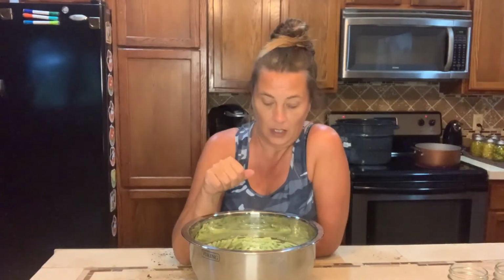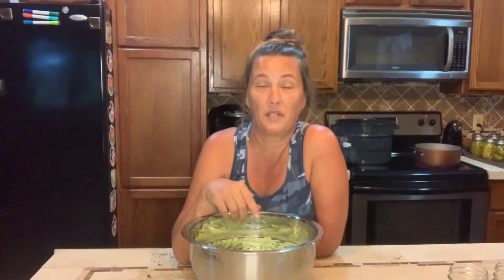Last but not least, I have the yard-long green beans to do. I already got them snapped about that size. And all that I'm going to do is blanch them for about 3 minutes, drain them, throw them in cold water, and then I'm going to be sticking them in the freezer. Because even though I got a pretty decent amount harvested today, I didn't get quite enough to even bother with canning. So I'm just going to keep freezing them until I get enough that's worth canning. And then I'll get those canned.